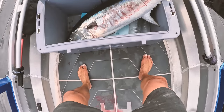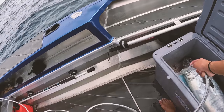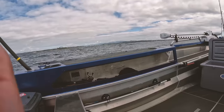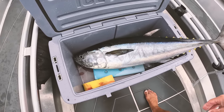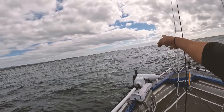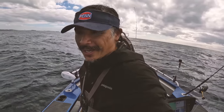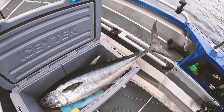You know what, let's just keep him in there like that. It needs to be a little cool, and we might hightail it back. Wow, okay. Well, we've given that a little bit of a clean. We've got our tuna here, but he's not really in the ice. If I close the esky, it's not really gonna keep him cold. So I think we'll hightail it back in. We've got to get around that headland there and back into the bar. So yeah, I think we've done well. And we might get home and do a little bit of a cook up. But yeah, amazing, amazing fish. And definitely not a bad size, because look, he's well and truly out of the esky.